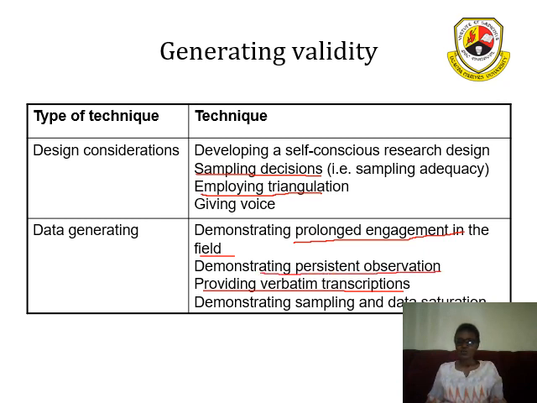Demonstrating persistent observation. That is basically you can't say I came in one day, I observed, and that is it. No. You must have come today, the next week, the next month, something like that. So you collect substantial amounts of data. The key point here is to collect huge amounts of data if you're doing qualitative research.